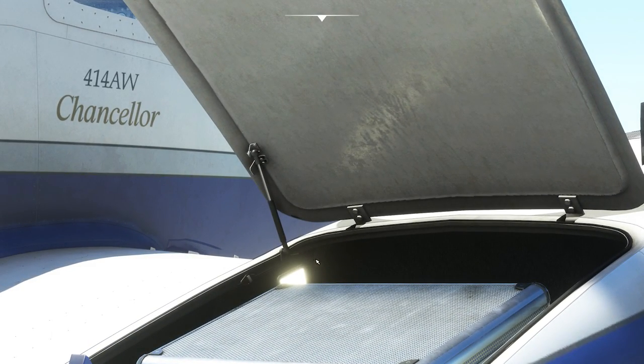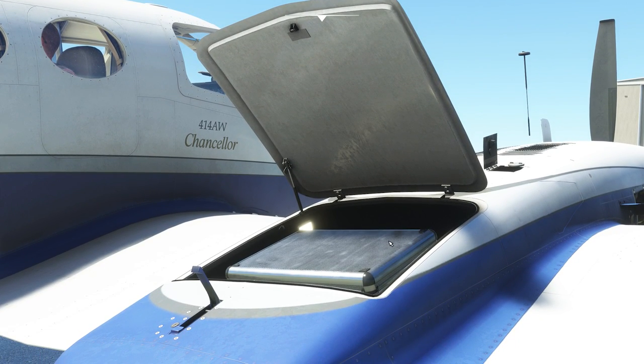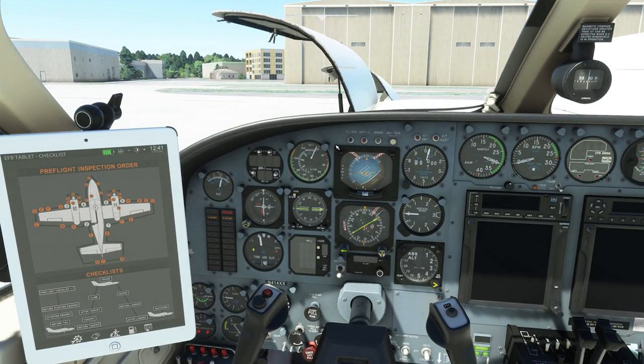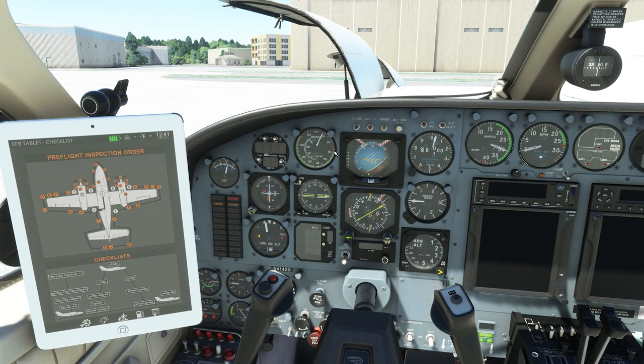You've got a little gas strut to keep the door open, which is pretty handy in the real aeroplane. Nathan comments it's modelled really well — probably slightly better than what he's seen in the 310 so far. The developer has gone to a massive amount of effort to make all of this stuff look very, very realistic. As mentioned, one of the development team has one of these aeroplanes and has basically represented that exact single aeroplane to the highest level of fidelity he possibly can.